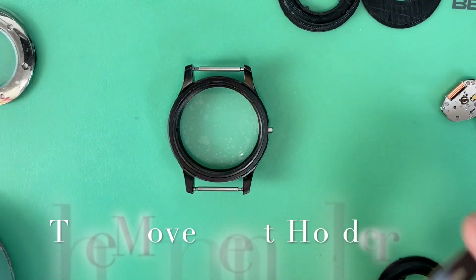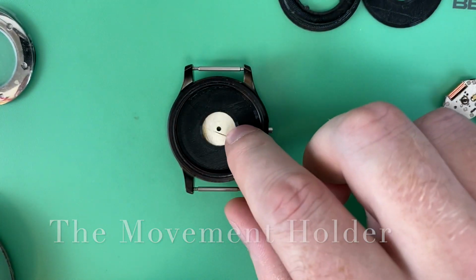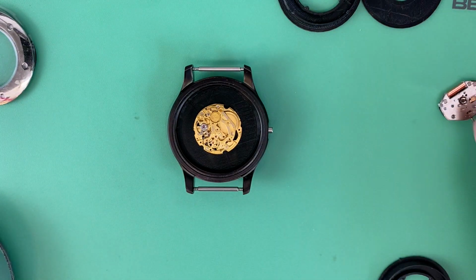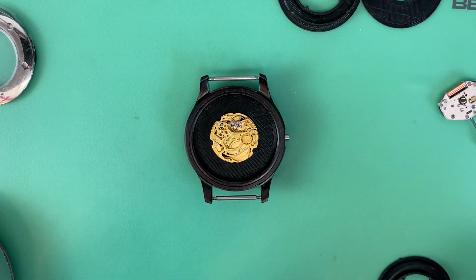Let's see what this looks like once we start putting it together. So put the dial in, right? Our spacer is going to be in there, right? Movement, we'll just plop in there and get it rotated to the correct location. So that's what it starts to look like.